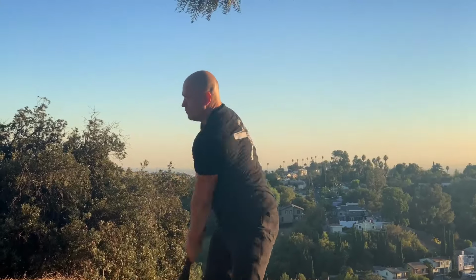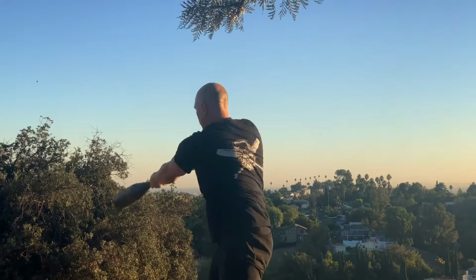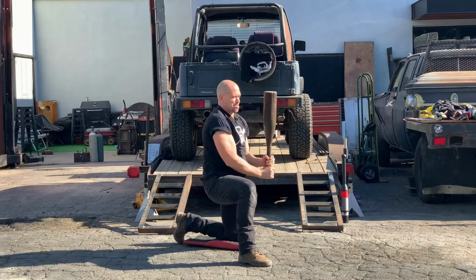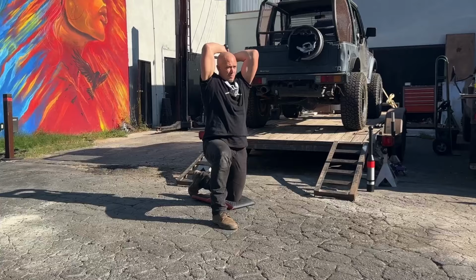We use clubs because they allow us to get down into the half kneeling and the kneeling position without crushing our feet or our ankles. It is different than a mace. You can also use maces for standing exercises, but with these half kneeling exercises, in the beginning, it works better to use a heavy club.